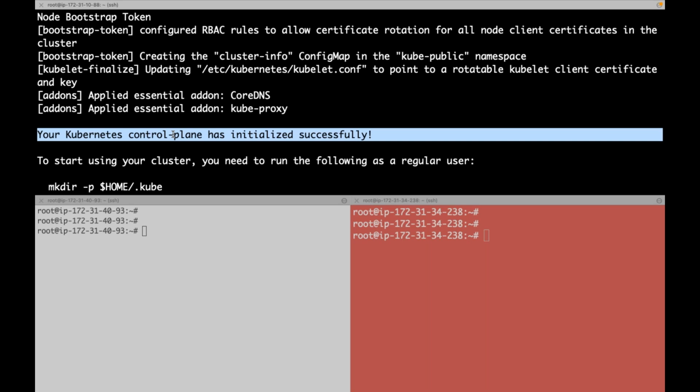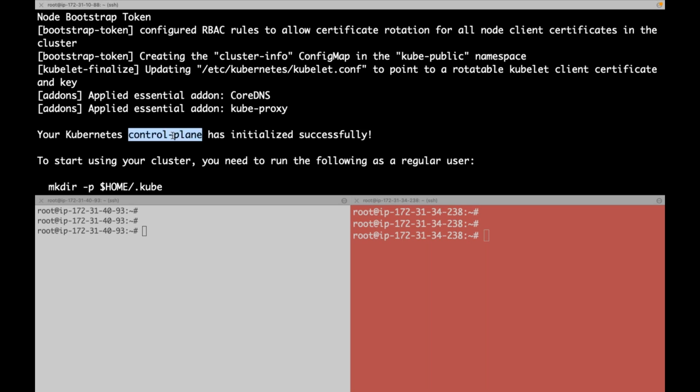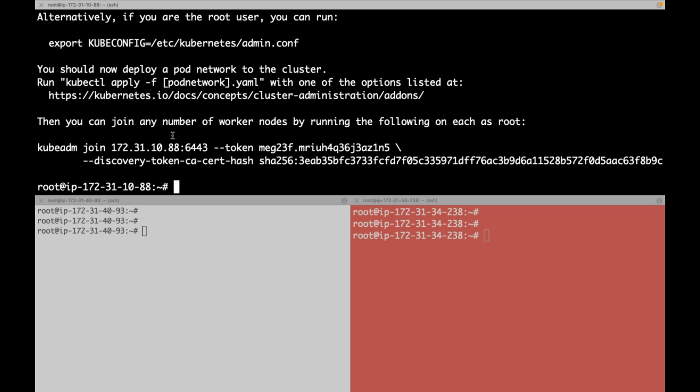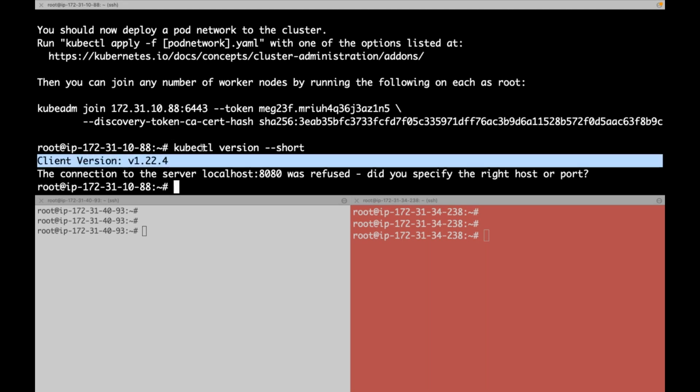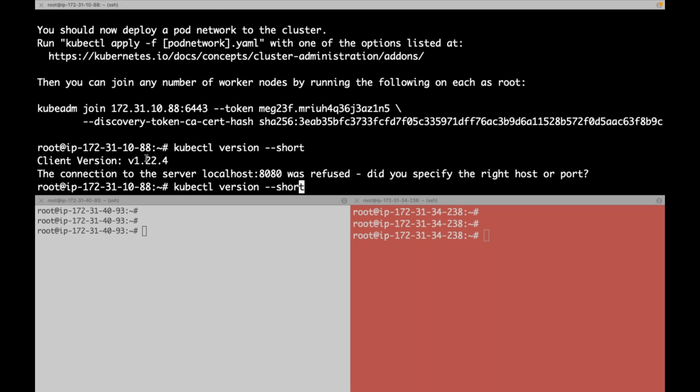kubectl. So kubectl is installed in this machine.